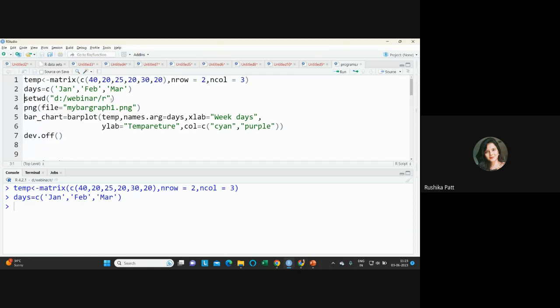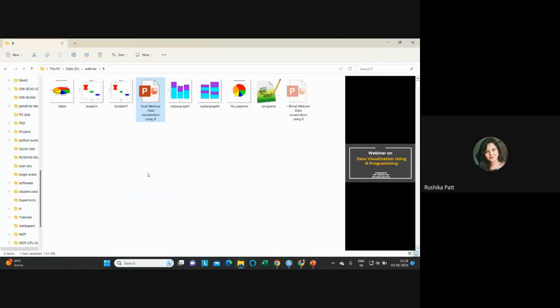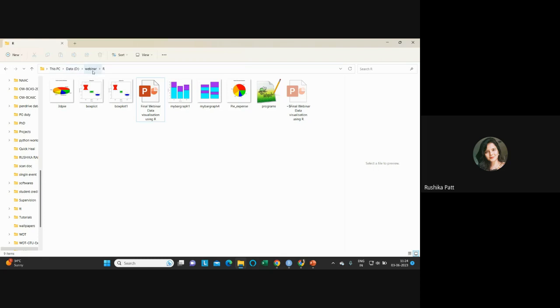As you know, we can set and get the directory by setwd and getwd. Here I want to show you, this is my D drive, webinar folder and R folder. In the R folder I have kept my program and charts.